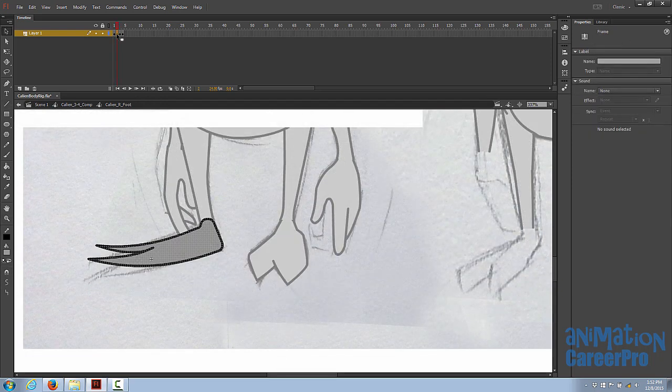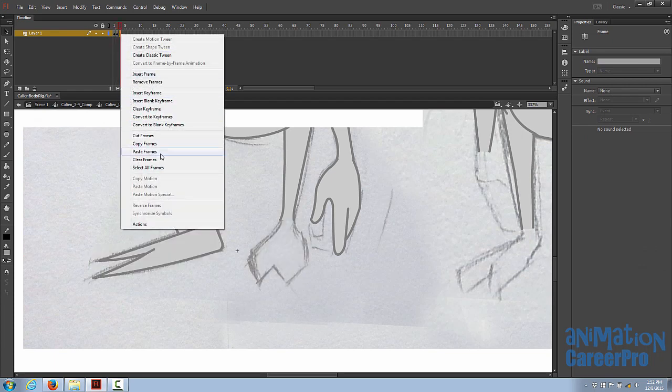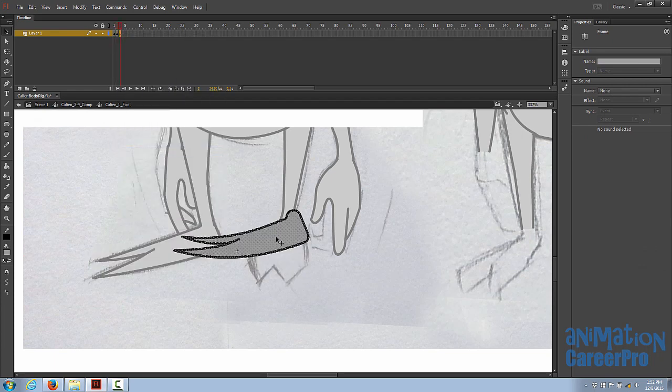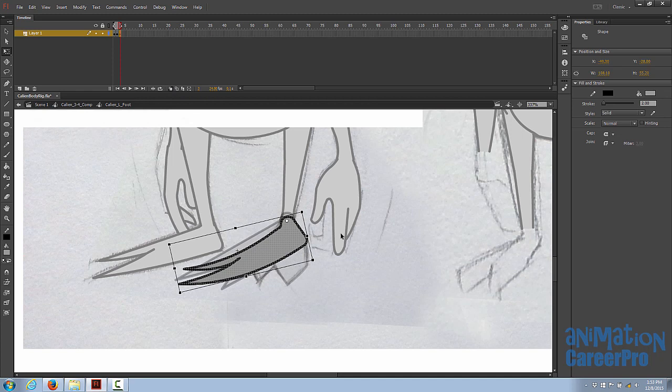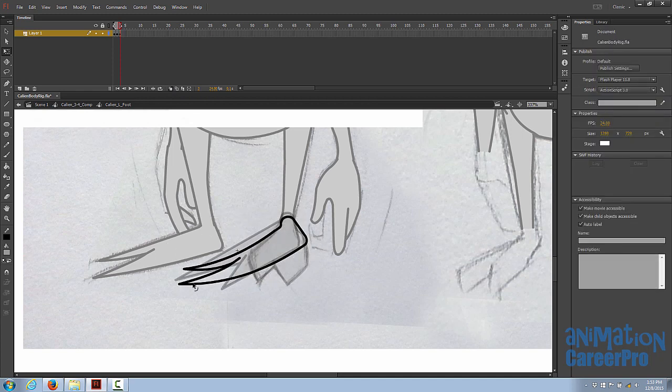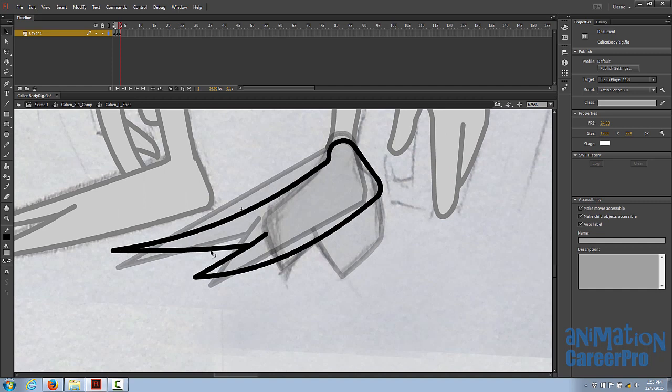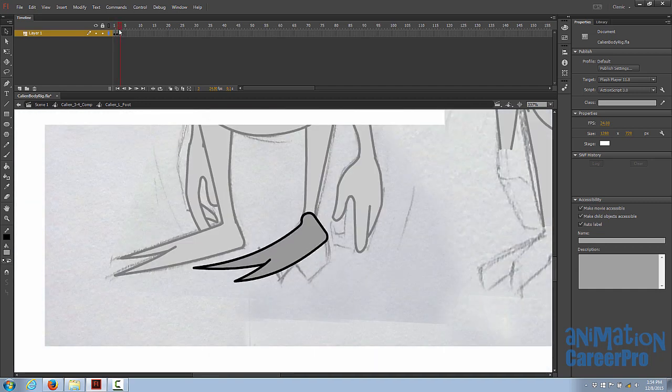So let's try grabbing this one first and paste frames. And it gives us this. First we'll move it into place. So I'm going to move the pivot point, shift it into place. Let's turn the onion skinning on so we make sure we get everything looking proper. Delete the paint and we'll just work with the line here. Just flip back and forth between those two and make sure they look like they actually are the same foot.